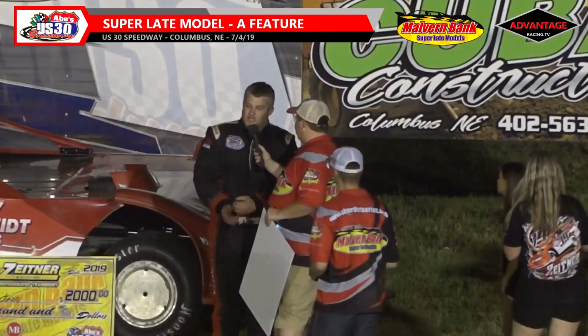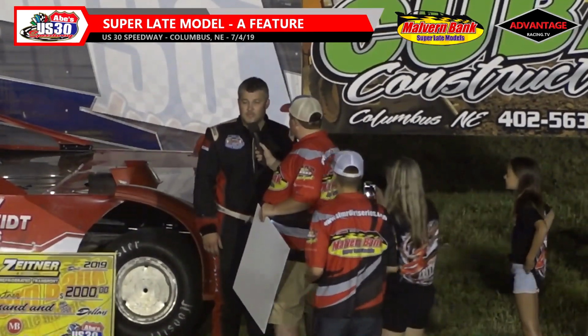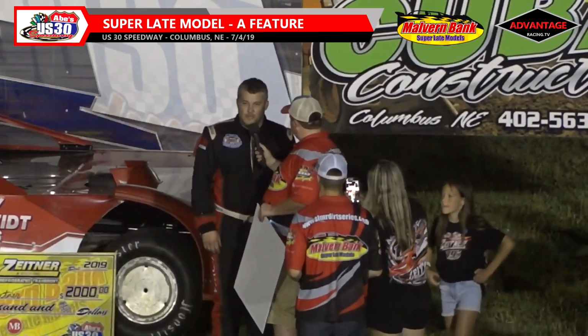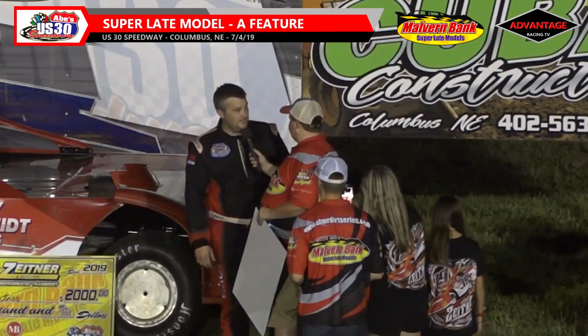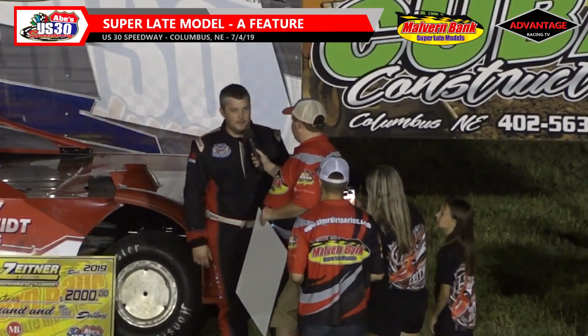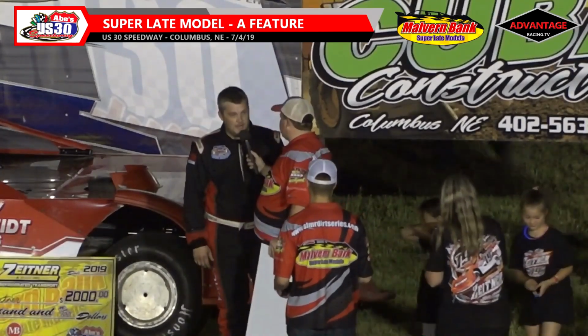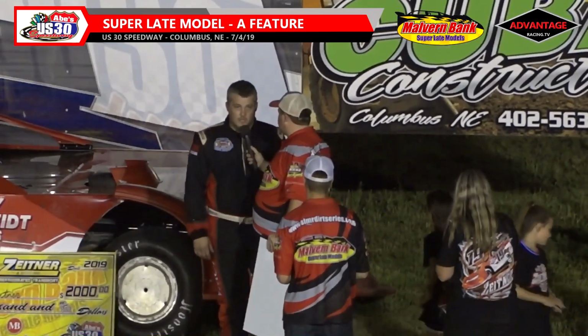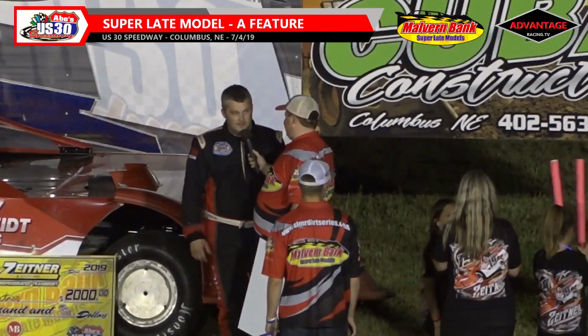Yeah, that heat race with Tad on the outside, and you never know with him. He's always really good, and we got the jump on him and got that win, and then able to have a good starting spot, and I think it was a matter of time. He's going to clean up and lock down, and just once we got to the lead, it was just protect that bottom. And I don't know how close Andrew was, and I don't know if them lap cars were holding me up that bad or what, but it all worked out.